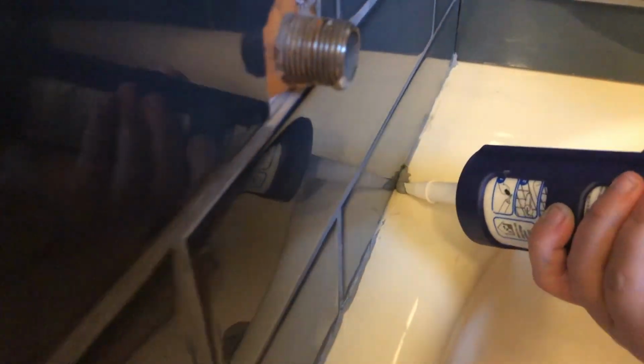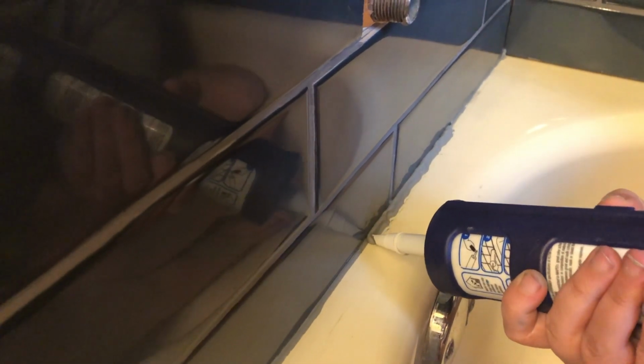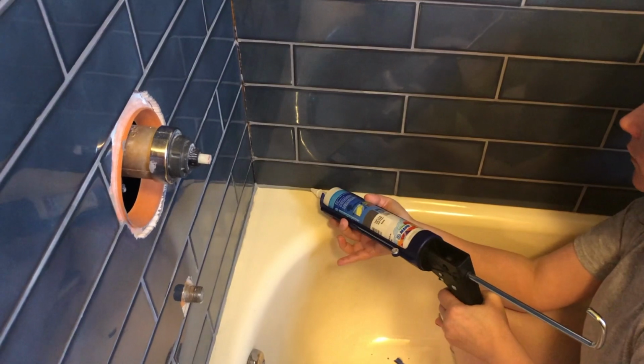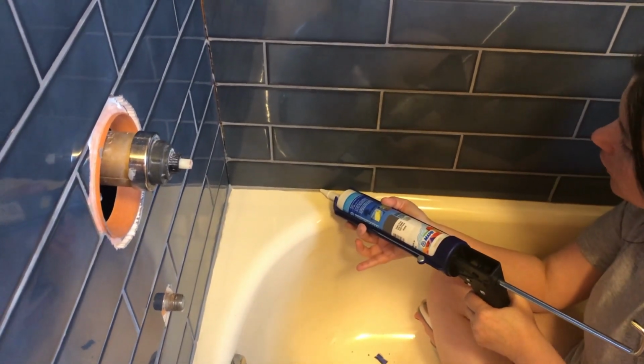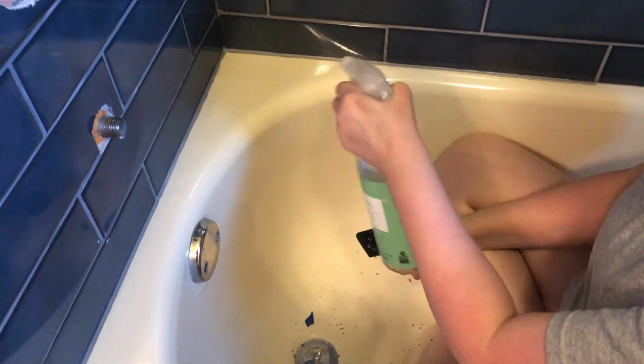Next, we decided to go ahead and silicone the bottom part of the tub and all the corners with this beautiful Mapei Pearl Gray. And what I really liked about the silicone is once it dried, you couldn't tell the difference between the grout or the silicone, so it all matched up really nicely. It also went on really smooth. It was easy to clean off compared to the silicone that I used in the kitchen, which was a nightmare. With this Mapei silicone, you could clean it up if you got it on the corners or you got it on the tile. It was easy to clean up.